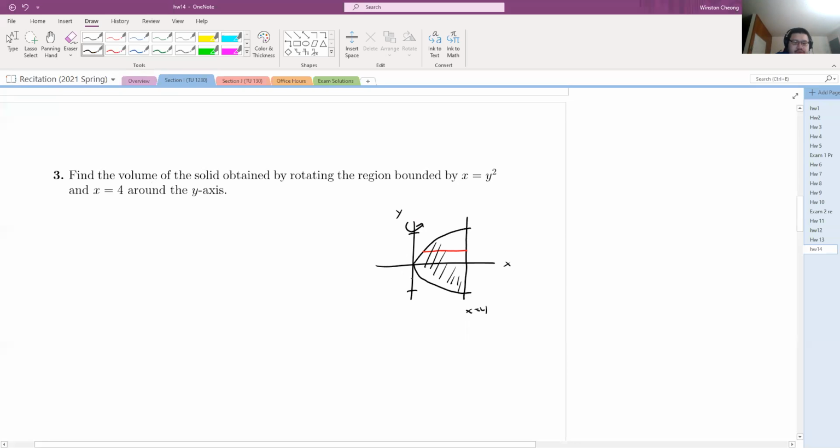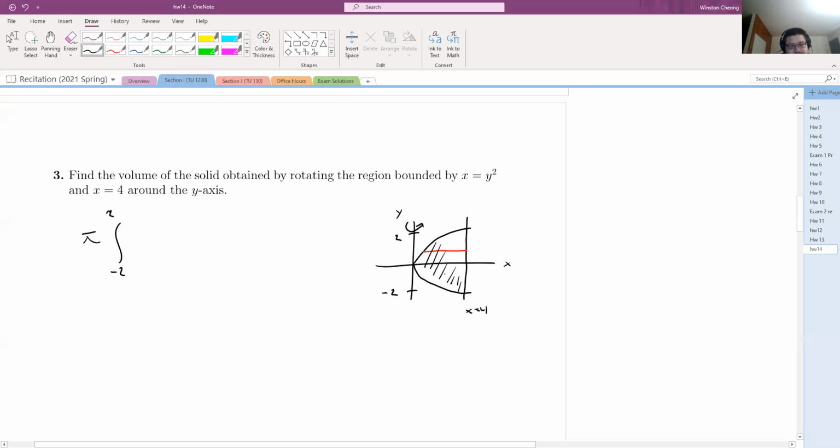So we need to think about when these things intersect, and I've already said the answer, +2 and -2. That's where it intersects with 4. And this is going to be the washer method, since there's an upper function and a lower function. There's a gap between the lower function and the axis of revolution. That's a different way of thinking about it. So washer method, and we set things up according to the formula.